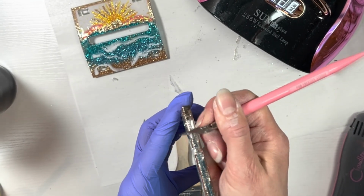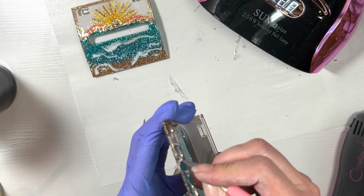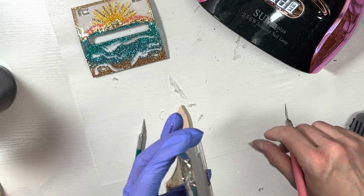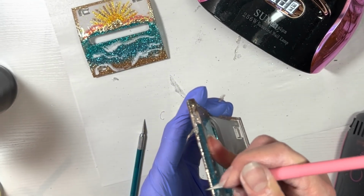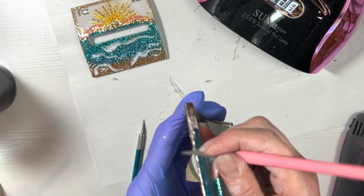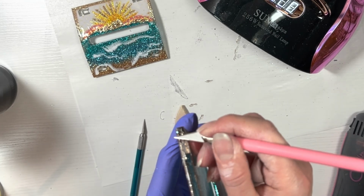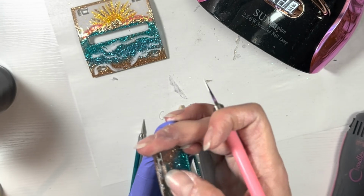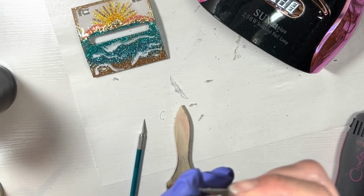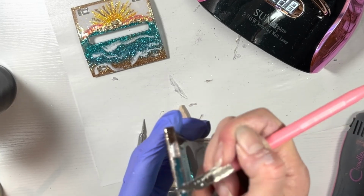And then I just went over the whole piece just to make sure that all the extra UV resin is cut out of there, scraped off the edges, made sure I poked out all the little drips from inside those little holes in the center opening, cleaned it up really good, and I did sand a little bit with a 120 grit sanding block. So the edge of these is not like crystal clear, super smooth acrylic. It is sort of a brushed look, which is fine.